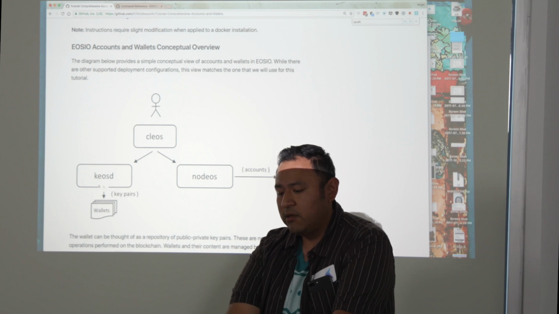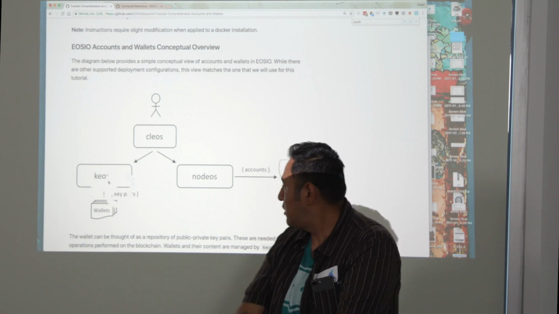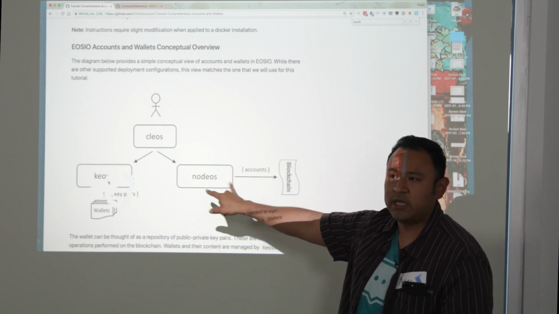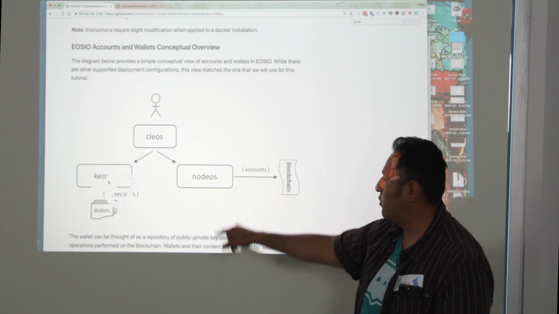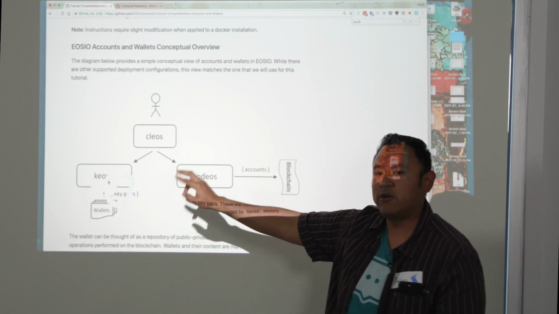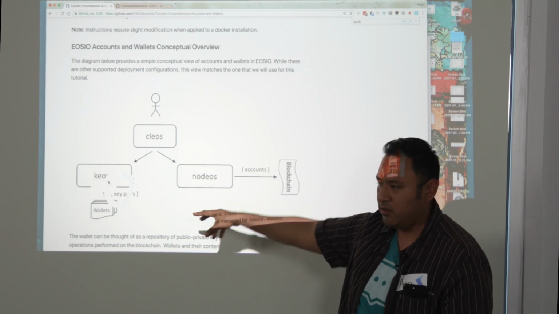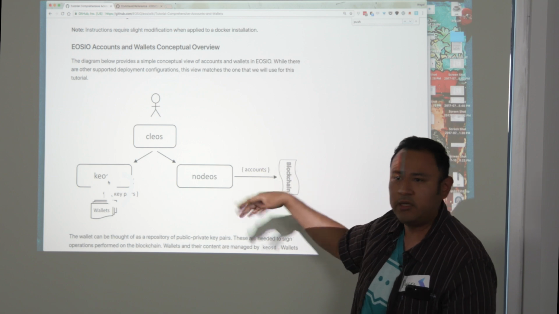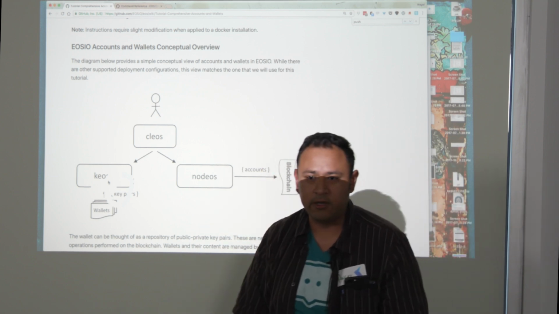These two then manage the wallet, and then it interacts with your actual node OS, and this is what is actually interacting with the blockchain right here. So node OS doesn't necessarily have to be local, because by the time anything gets to here, it's already been signed, the transaction's already been authenticated with your keys, and this just ends up posting to the blockchain, and then the block producers end up taking it from there, right?